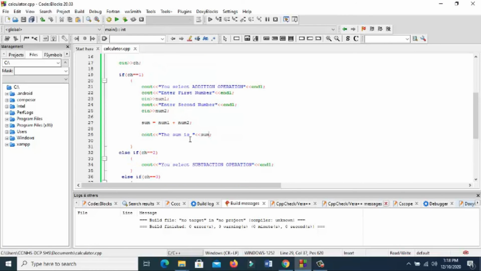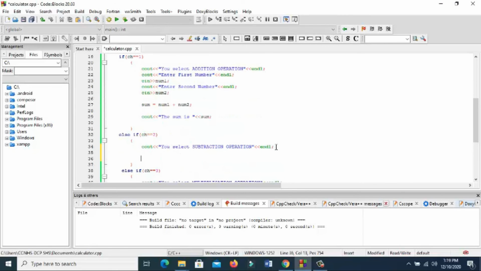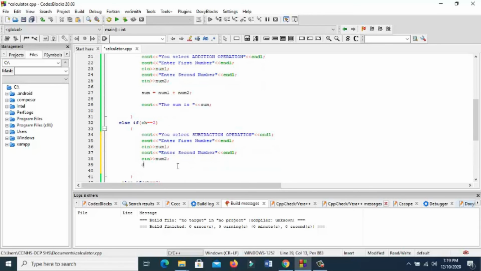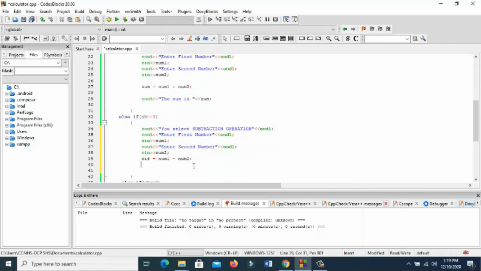Then let's copy this operation. Enter first number. Then difference is equals to num1 minus num2. Then difference.